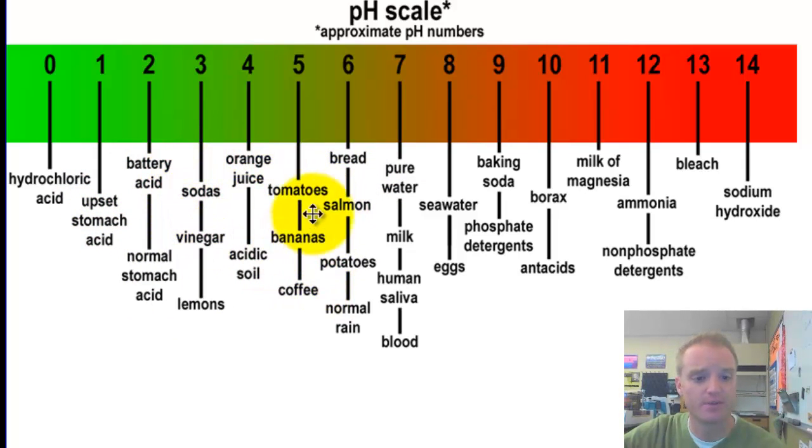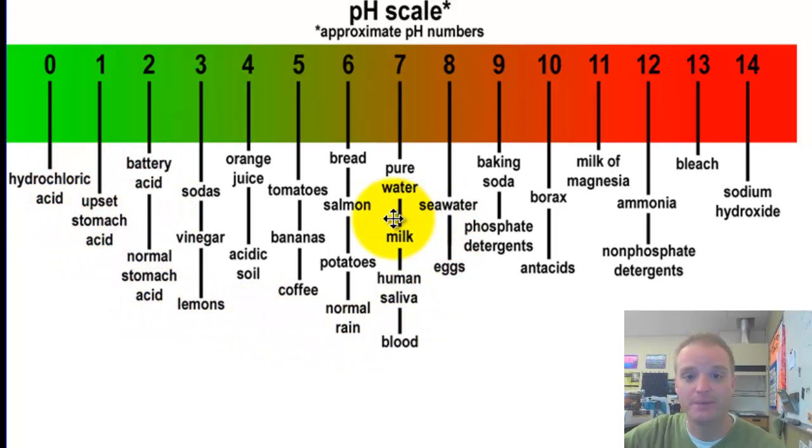A lot of your fruits and vegetables tend to fall in that 3, 4, 5 range, so they're acidic. Think about OJ, or I think even go down to 1 or 2, you get down to like lemon juice. That's pretty acidic stuff. Hydrochloric acid, that's pretty potent stuff. You find that normal stomach acid, that also a type of hydrochloric acid is in there. So this is when we get that very acidic area, we get down toward here.